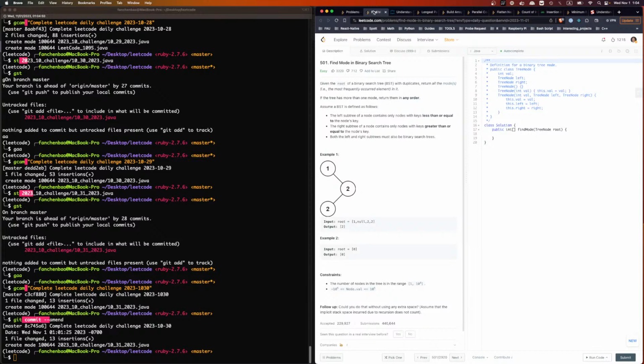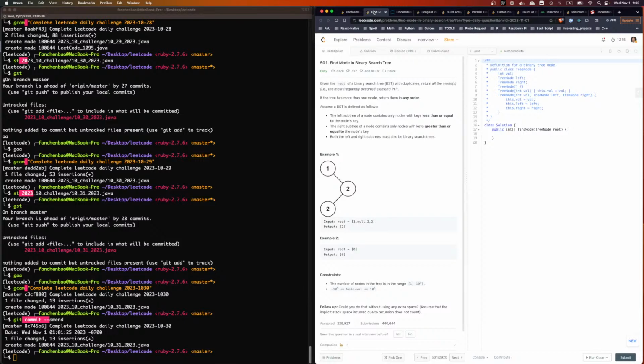So you're at the root, and then you look to the left, you look to the right. They're the same, so you have to keep going. Then you look to the left and right again, and they are different. So you keep going. How do you do it without using any extra space?